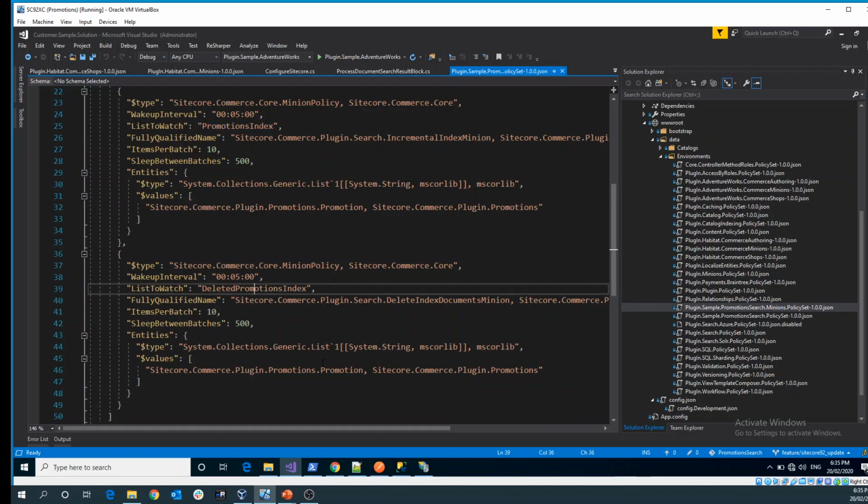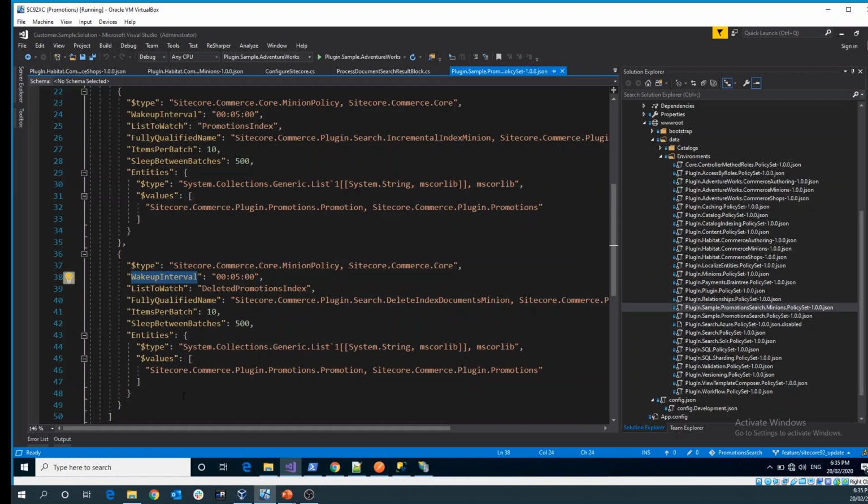And then you have deleted promotions index as well. That's where, when you delete an entity, you make sure you create a tombstone entity and assign that entity to this list as well. You'll notice that there's a wake up interval.